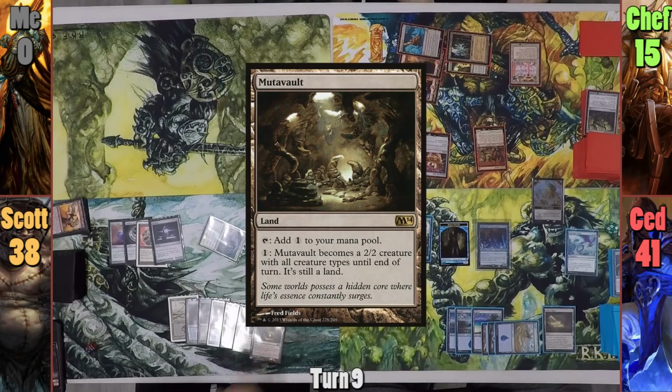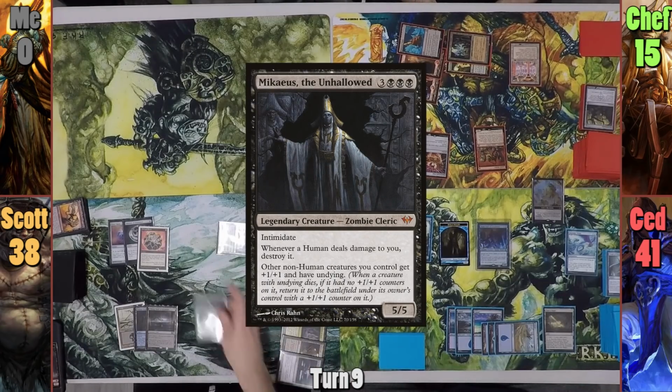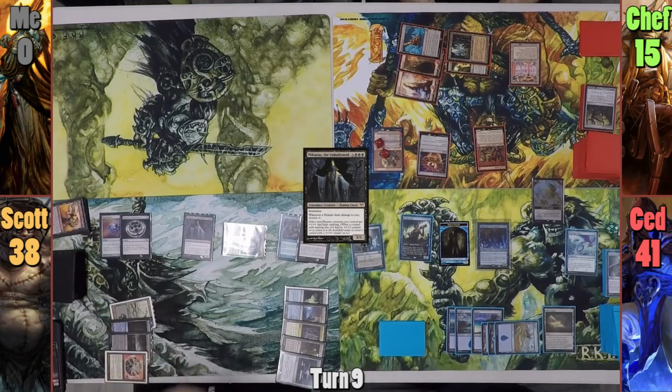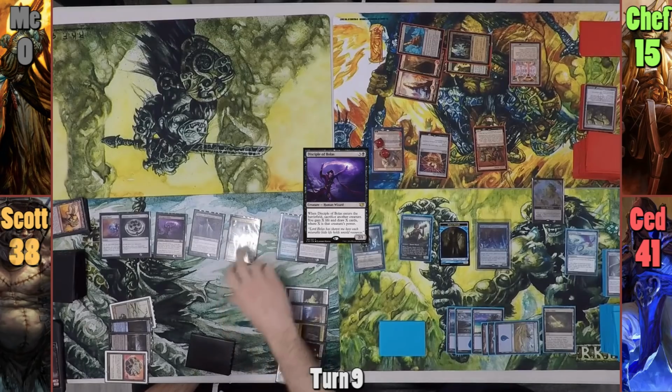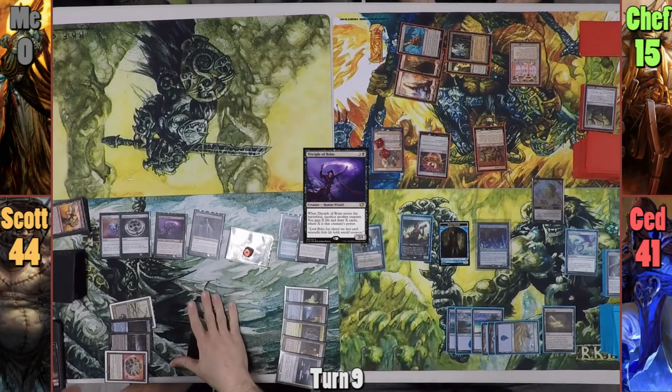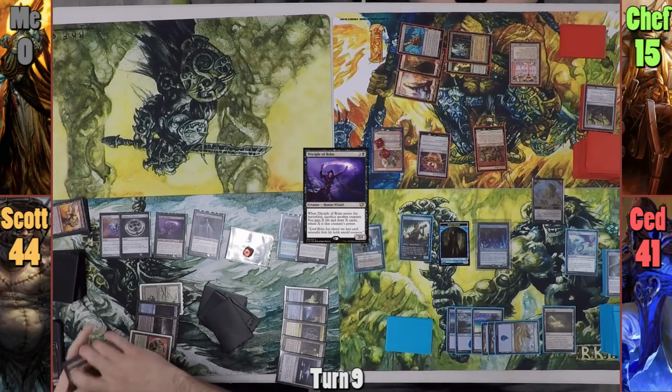He plays a Mutavault as land for the turn, and he casts Mikaeus the Unhallowed, making sure to use the mana from Cavern to make it uncounterable. Scott then casts Disciple of Bolas, sacrificing Grimgrin and gaining 6 life and 6 cards. Grimgrin also comes back with the +1/+1 counter thanks to the Undying he gains from Mikaeus. Scott then passes his turn and discards down to 7.